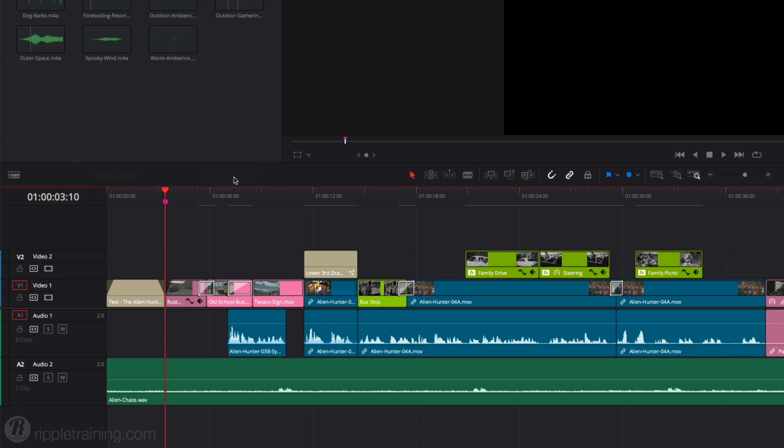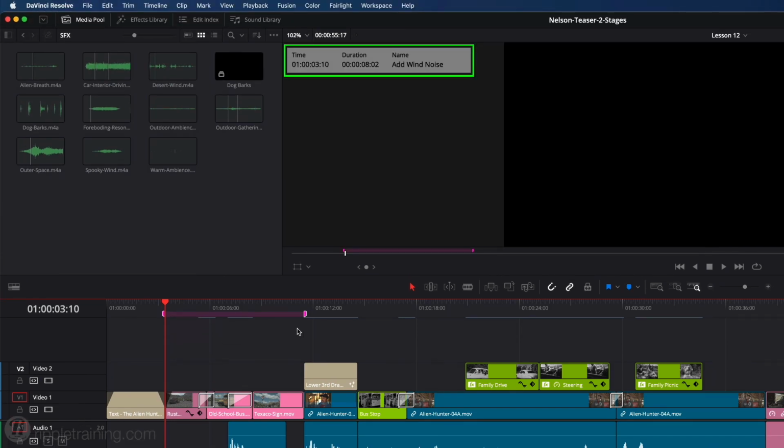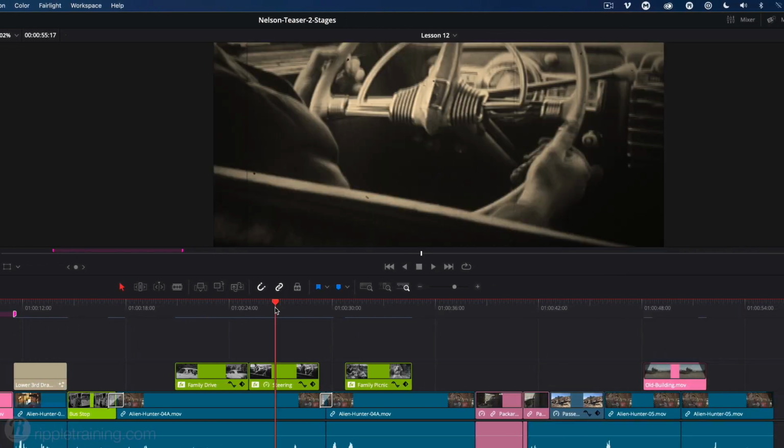Because we need wind sound effects to cover all three of these clips, you can create a duration marker. You learned how to do this on source clips back in Lesson 5. With your mouse pointer over the right edge of the marker, hold down the Option key and drag to the right until the marker range is over all three clips. If you look at the marker overlay in the viewer, we see the name of the marker and the total duration of the marker, so we know we'll need at least 8 seconds of sound effect to cover this section of B-roll.